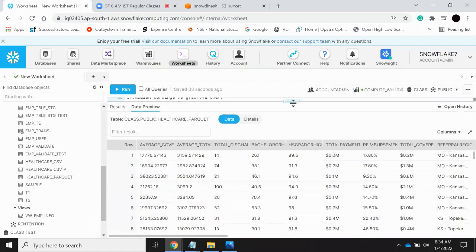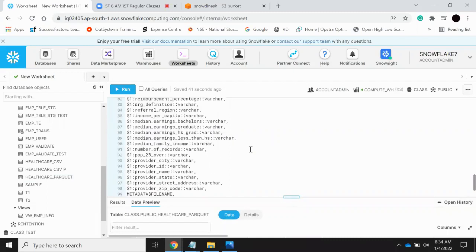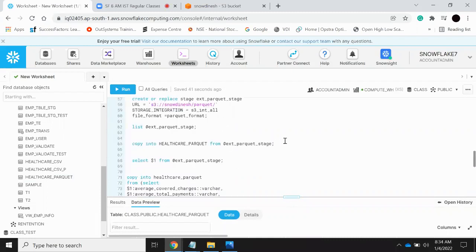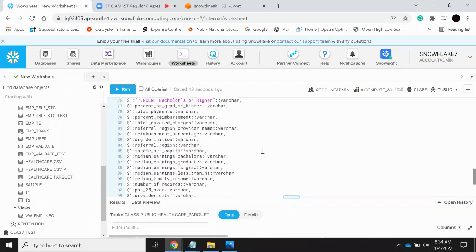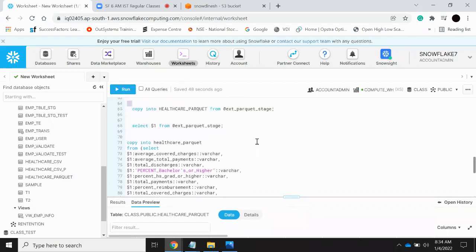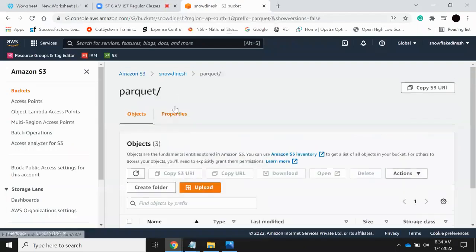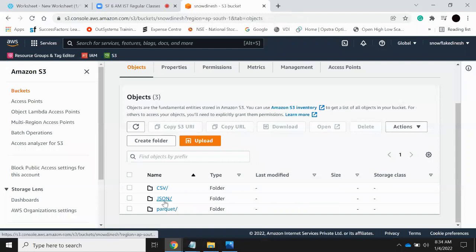The approach is all the same, there is no difference. The only thing is, when you are using a copy command, we cannot load directly. We need to convert into the respective data types, and only then load. The same rule applies for Parquet files and JSON files also. This is a Parquet file, right? Now let's see it for JSON files. Come to this particular bucket. These are the JSON files.